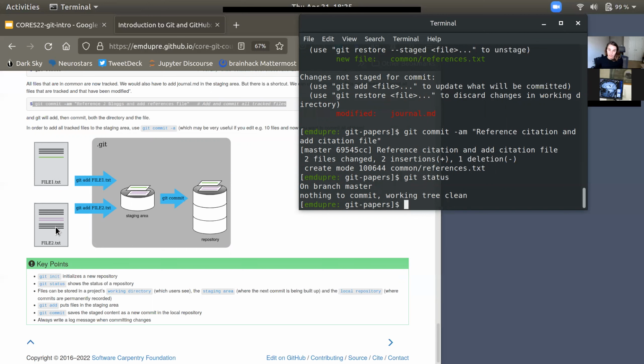We had a second file, references, and because we added both of them, we could incorporate them into a single commit, which we use here. And then that commit is going to get stored in our history. And that history is what's going to be really critical for us when we want to review over time to see what we've done, what's changed, how our work has evolved on this project.